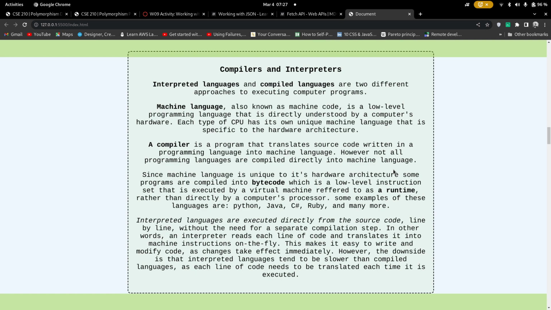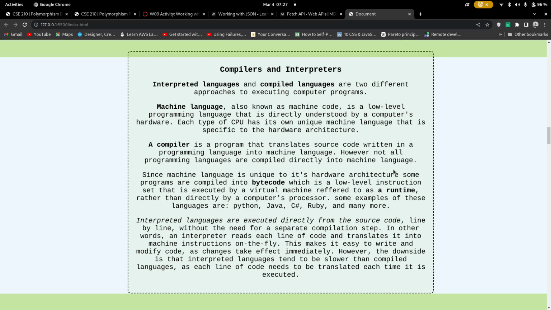So to solve that problem, some programs are compiled into something called bytecode, which is another low-level language instruction set that is executed by a virtual machine known as a runtime, rather than directly by a computer's processor.